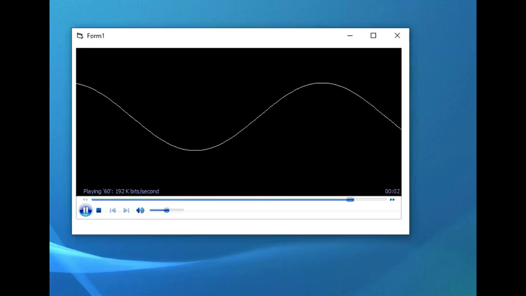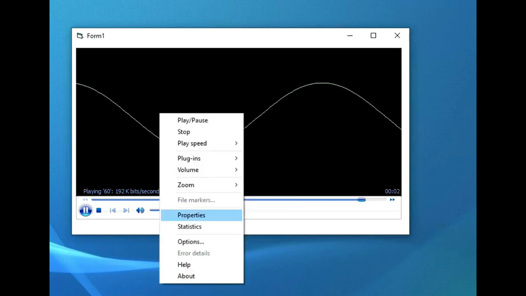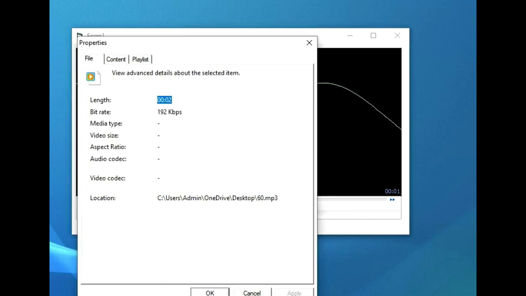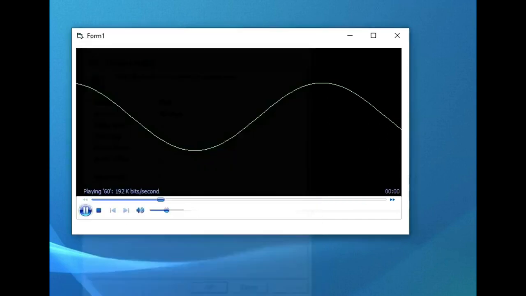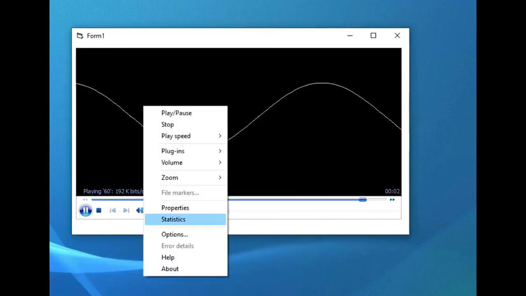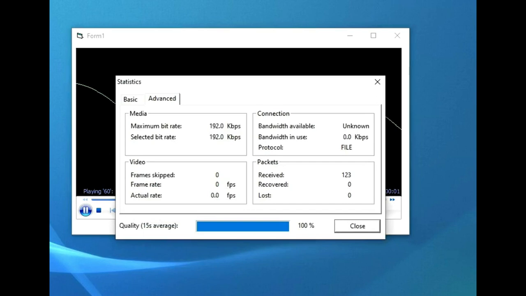Here we can see why I chose to use a standing wave instead of a transverse wave. The wave is playing at a 3-second loop, looping every 3 seconds.